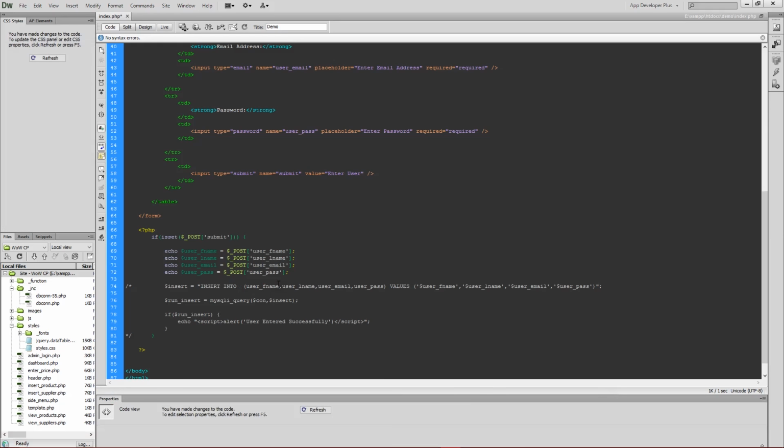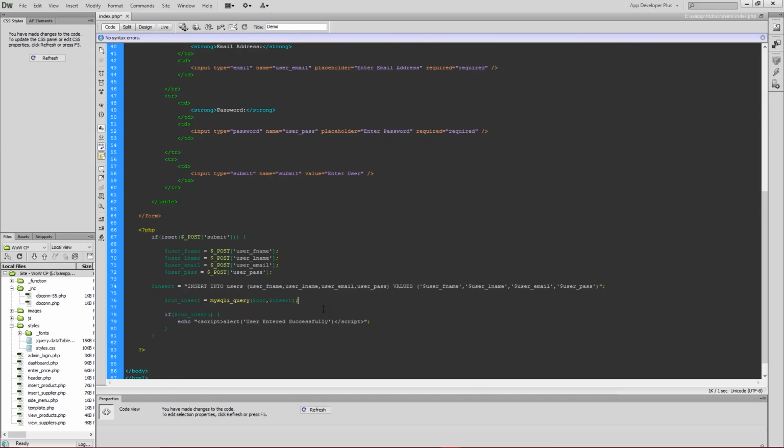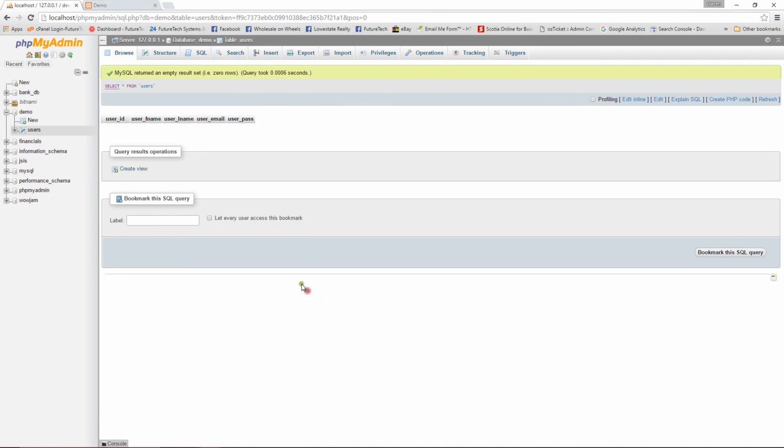Okay, so I did some troubleshooting in the background, and we found that we had the table wrong. We had the database name instead of the table name. So we were right. It was not a PHP error, but it was actually the query error. So let's get rid of these. Let's try it again, and this time it should work 100%.